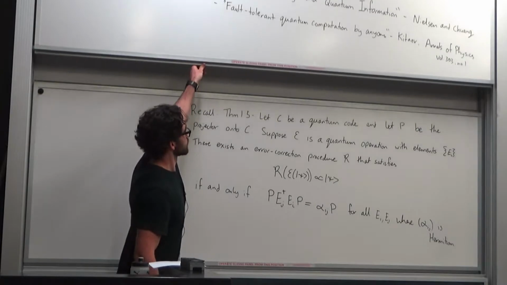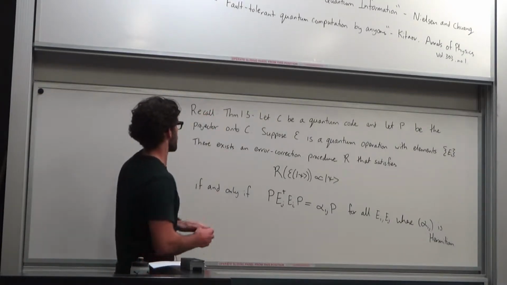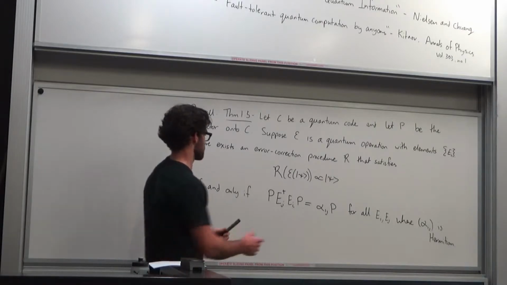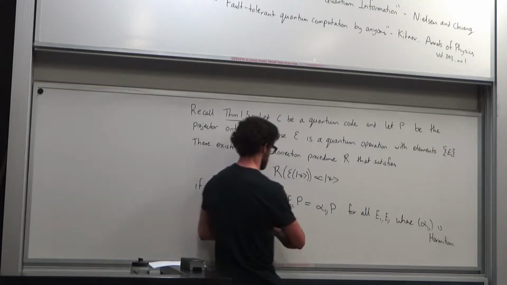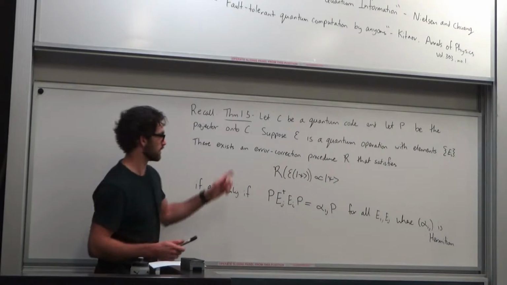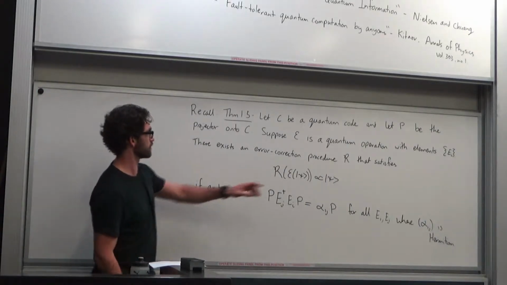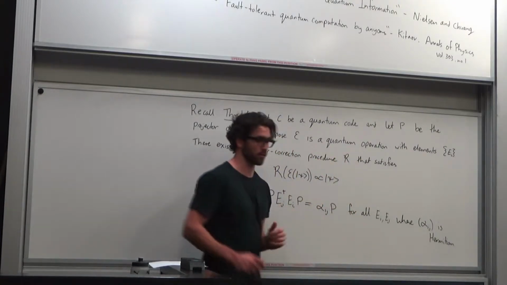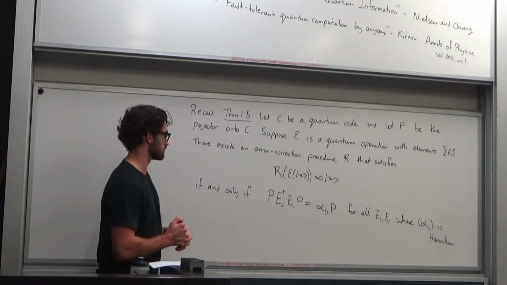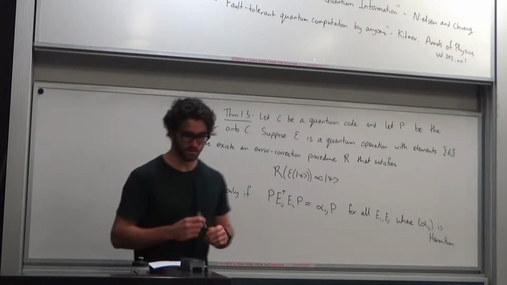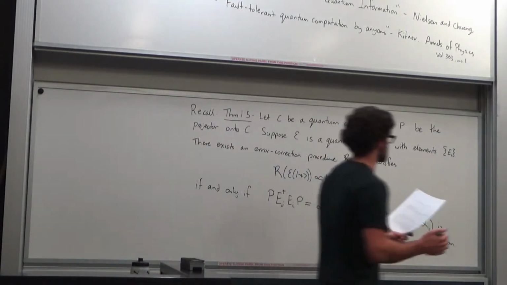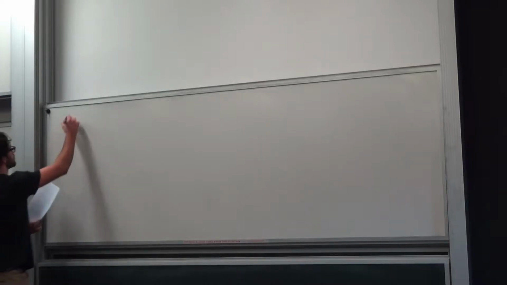So, recall from last week, this is just one of the theorems we had, and it will crop up again, in particular the stuff surrounding this, where we have this condition for error correction being able to occur for a set of error elements for this quantum operation that models our error channel from last week. So I hope everyone remembers a little bit about that. We'll go on to the stabilizer formalism.